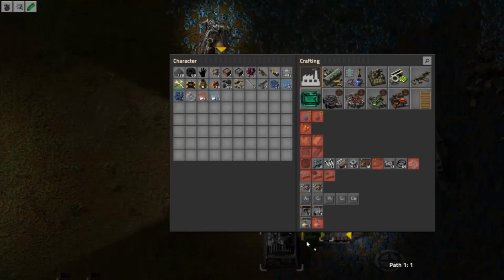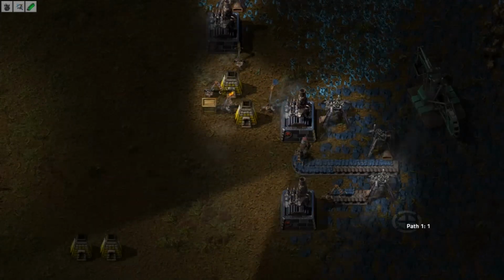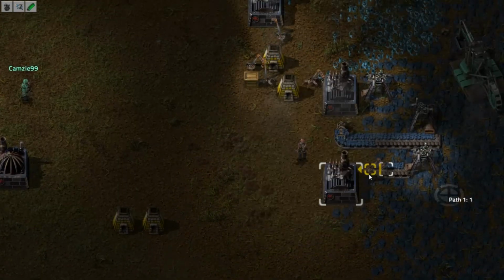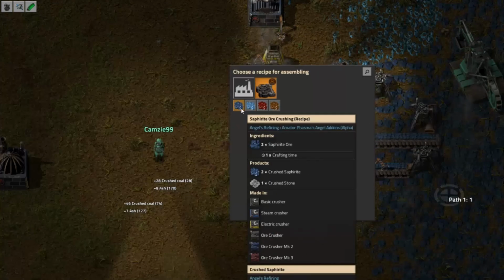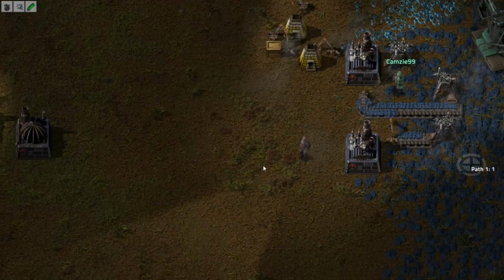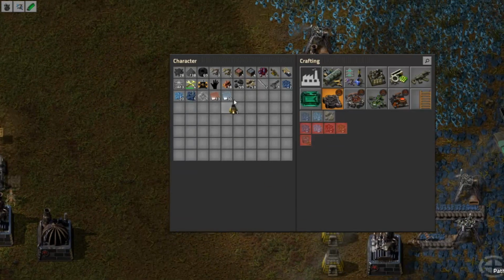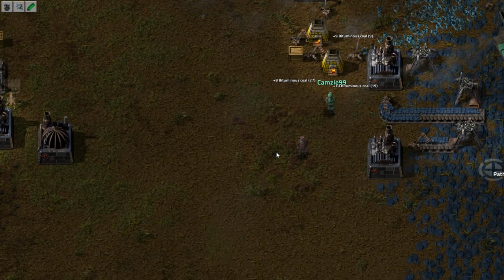And burner inserter. Crushed coal. Give me that. Oh yeah, what are we doing here? This is sapphire ore crushing. Yeah. There we go. And then I can put some furnaces down here. No, we don't need that many furnaces. Okay. Alright. One furnace can handle two crushers.